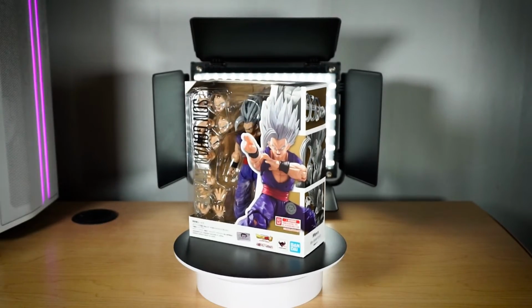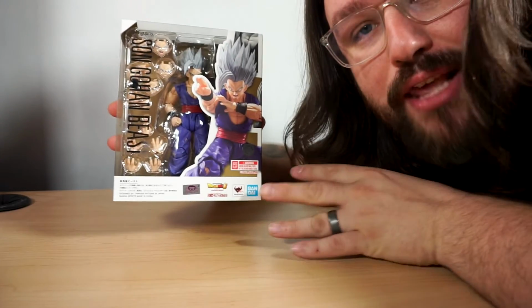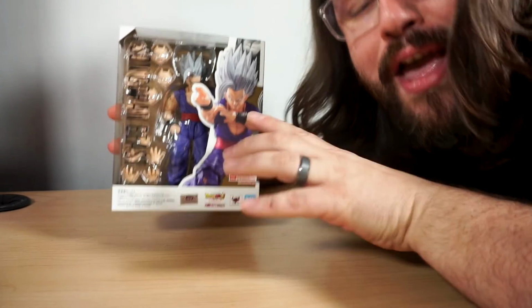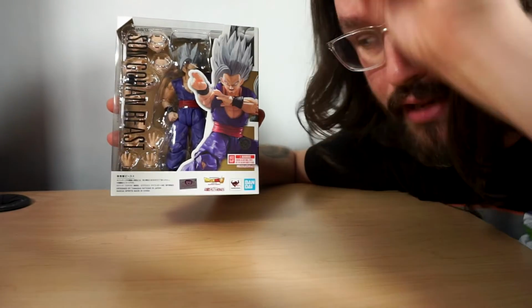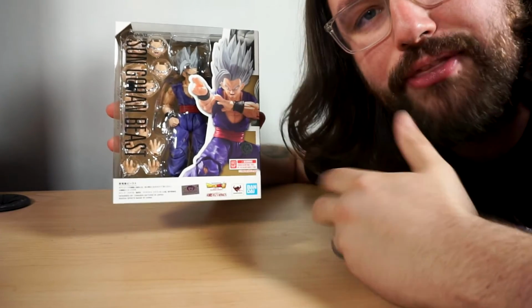So let's get into the second thing I want to talk about, and that's going to be these logos at the bottom. You probably don't think these are very significant. They just kind of tell you who it is, where it's from, and all that kind of stuff. But they're actually a lot more significant than you think, and there's two reasons for that. So let's go ahead and identify what these logos are first, and then we'll talk about the significance.